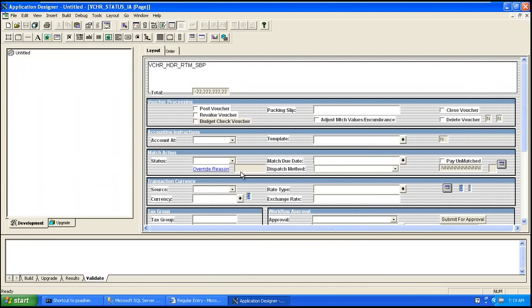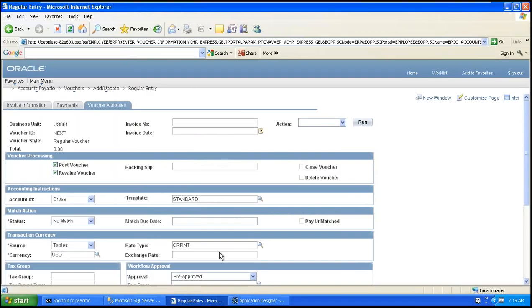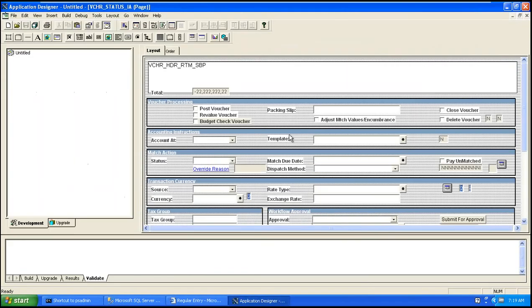There was a requirement in requisition where the client does not want the price field. Either we can delete that, or we can make it invisible and hide it. Whatever requirement we get, we can do those modifications in application designer only. We can't do anything from PIA.